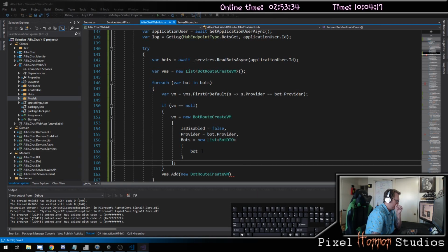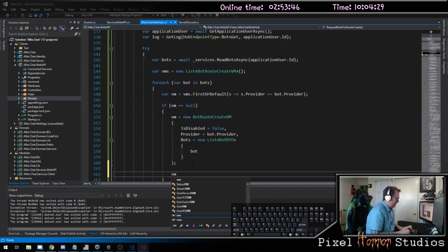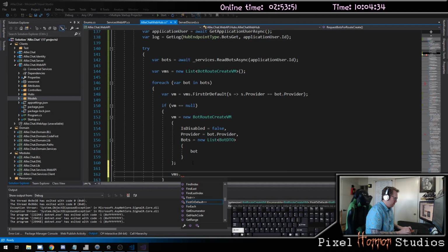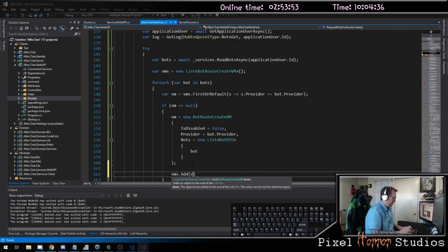And this one is disabled should go on. That's good. And then we want to do a vms.add a VM here.